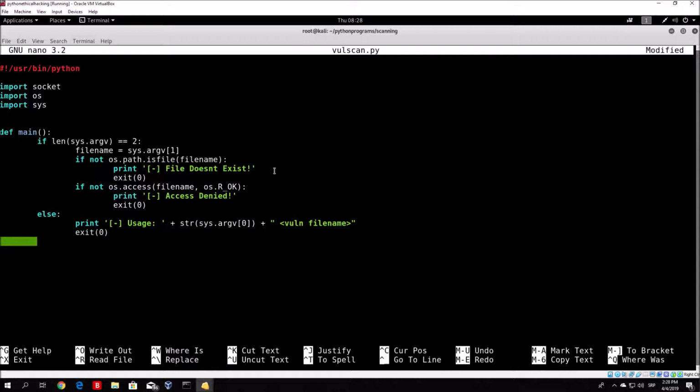So let's see how we imagine this program to work. First of all, I will create a list of ports, the most used ports such as SSH port, FTP port, HTTP port, and so on. And we will actually scan multiple hosts and not just one host. So for example, in the previous videos, we were specifying the IP address of Metasploitable. And right now, let's specify for this program to actually scan the entire local network. So how can we do that?